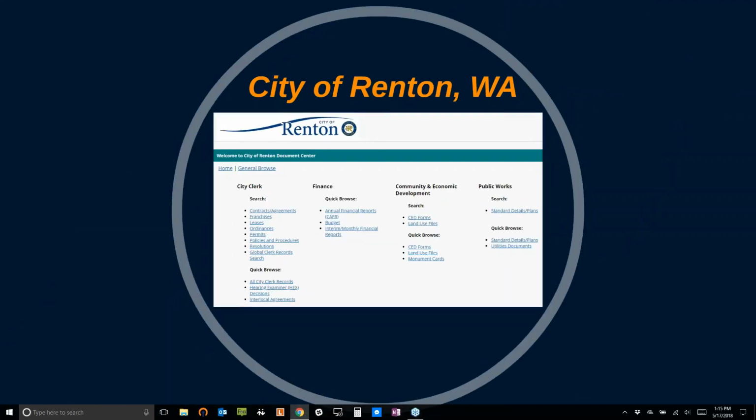And then one more example. This one is the City of Renton's Document Center. It is sorted by different departments, and each department has quick links to specific folders or search forms that they've created. And they have headers in between the browse and the search.